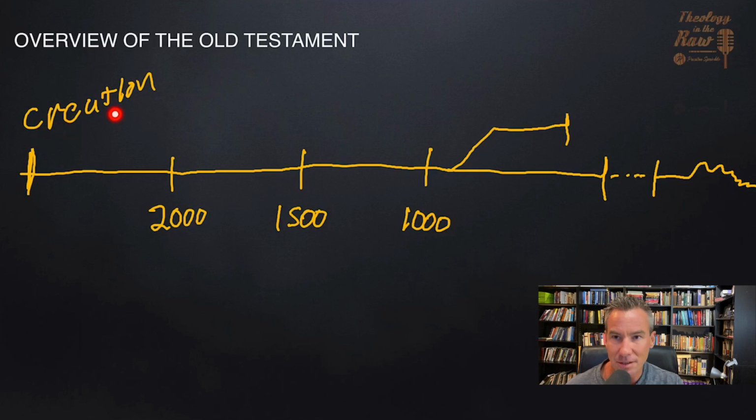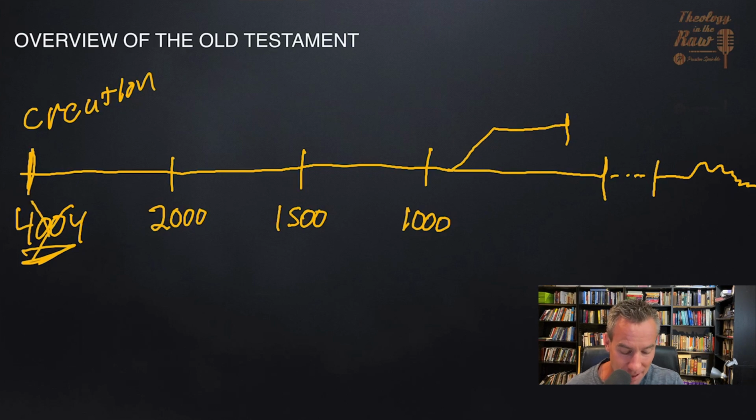Let's go back to creation. What kind of date are we going to put here? Well, some people want to say 4004 BC, and this goes all the way back to a really brilliant Irish scholar, from the 17th century I believe, James Ussher. He did this amazing project where he went through the whole Bible and tried to date the actual beginning of creation by adding up all the genealogies, and this is the date he came up with.